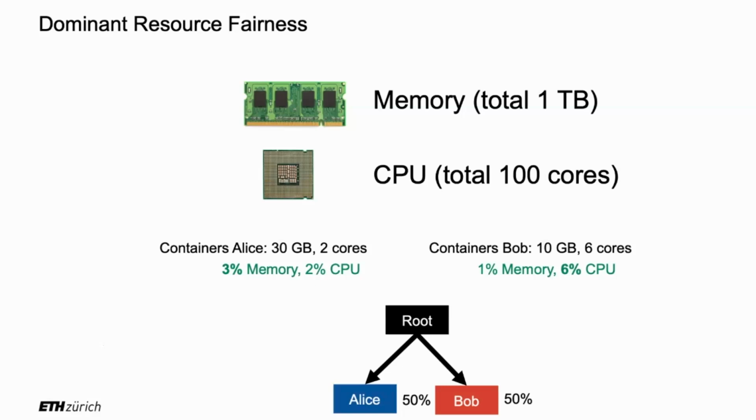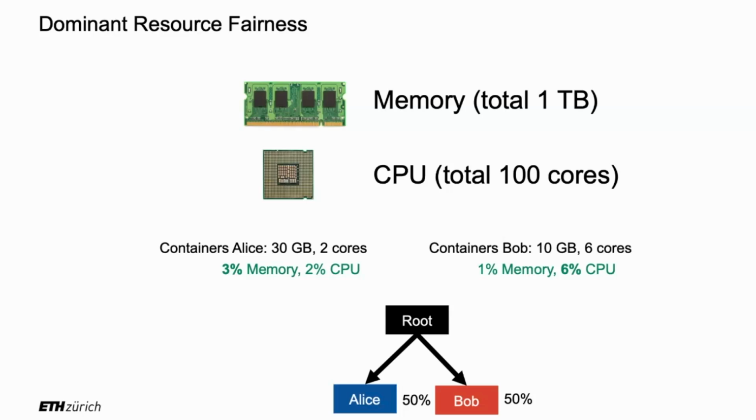So imagine that Alice is running a MapReduce job and she asks for plenty of containers, and each container is supposed to have 30 gigabytes and 2 cores. Bob is running some meteorology predictions, and he needs containers that have 10 gigabytes and 6 cores. So Bob wants more cores in the containers and a bit less memory than Alice. But then the question is, how do you allocate that fairly? How can you do that algorithmically? These people managed to use game theory to come up with a measure such that you have no incentive to cheat by lying about the resources you need.